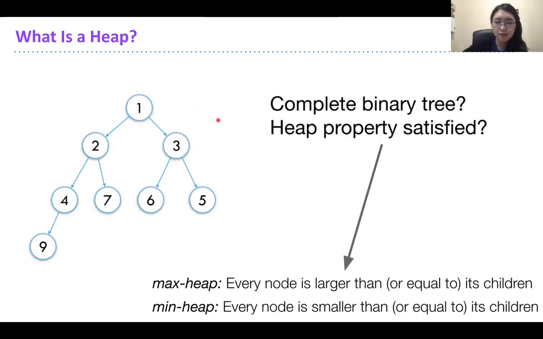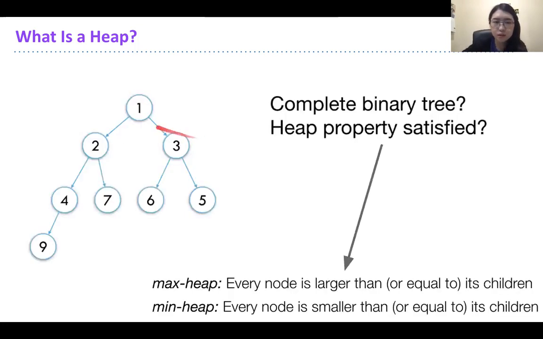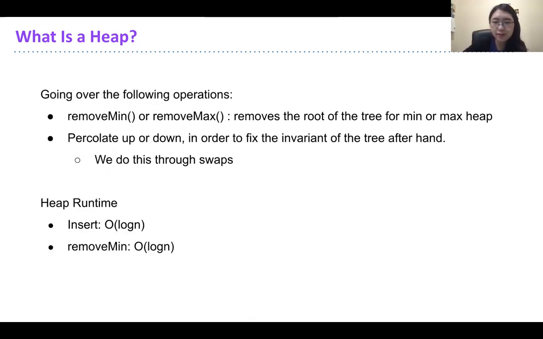But when you think about it logically, if you remove 1, what's going to happen? We have to figure out what to replace it with and ask another question. Let's say we replace it with some arbitrary value. Is that in the correct spot now, or are all the invariants still met? The answer is, we cannot guarantee that the values are in the correct spot with the replacement value, which we'll talk about later. So we need to call a method called percolate up or percolate down in order to fix the invariants of the tree afterwards.